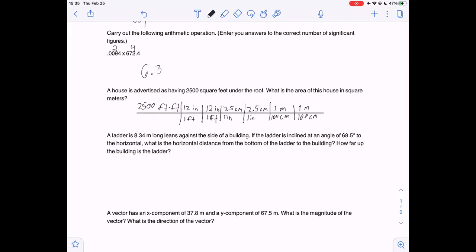So when we plug that in with the correct number of sig figs, we're going to say it has two, because with zeros, when it's alone like this, the two numbers in front of the two zeros are considered significant, whereas the following zeros are not, because there's not a decimal at the end.